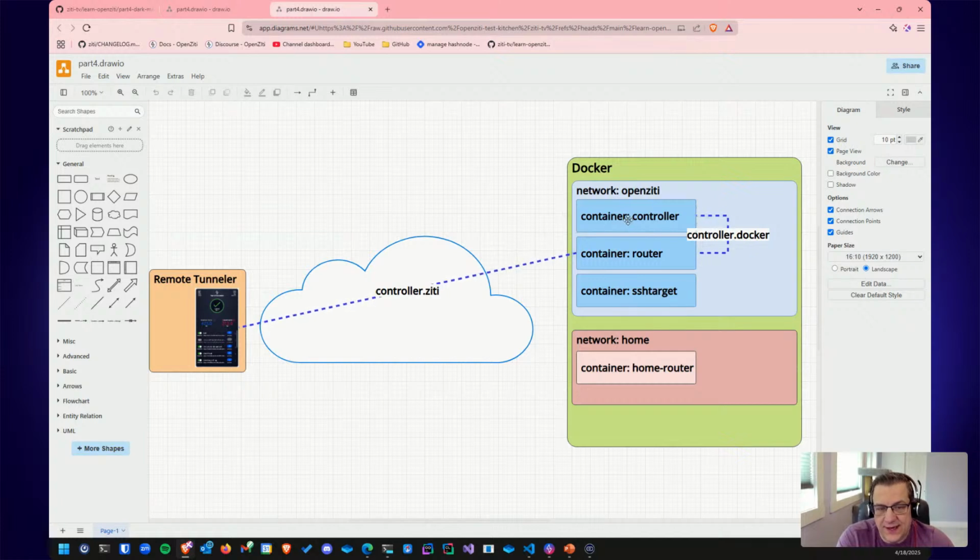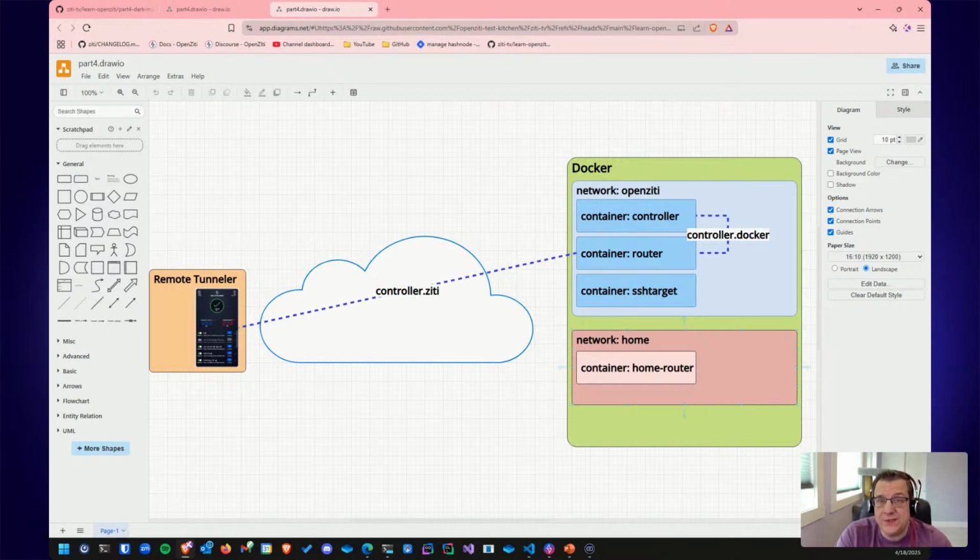What we're going to do today: the controller technically has four APIs, and one of those is the management API. The management API is very important because it is what controls your OpenZiti overlay, so it is a high value target. As such, you may want to take that high value target off of the internet entirely. To do that, we're going to make the management API dark, and by dark we mean having no exposed ports at all through anything other than OpenZiti.